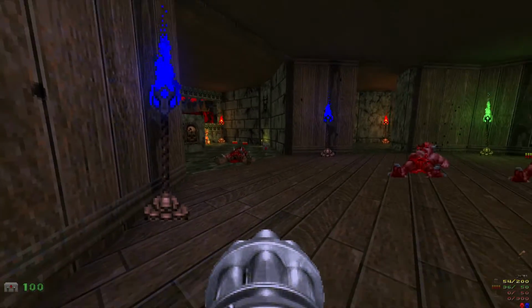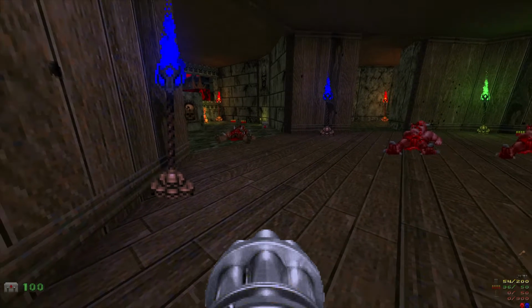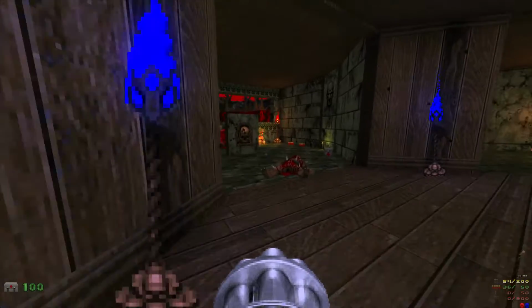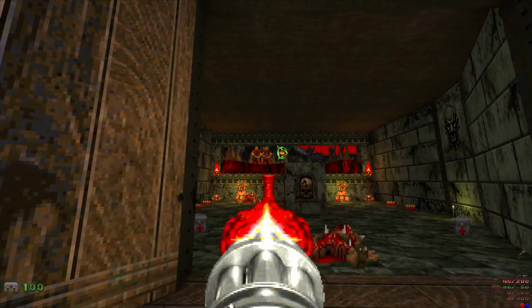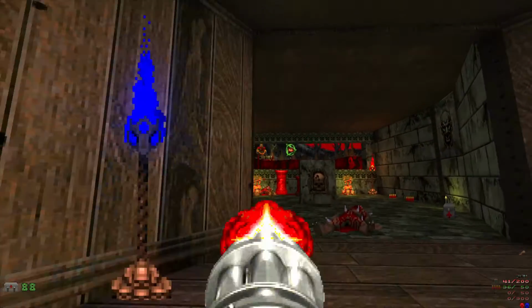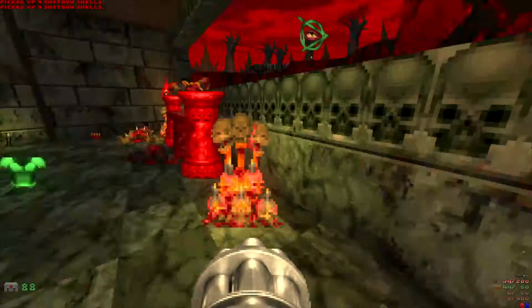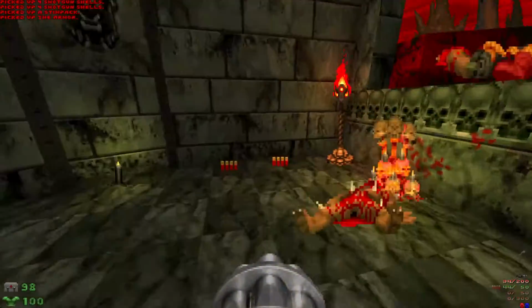Now here's a question. That activated after I picked up the key. If I had just walked backwards, would this have never opened up? You might want to double check that the trigger lines are wider than the circumference or the radius of the key. Oh, armor.